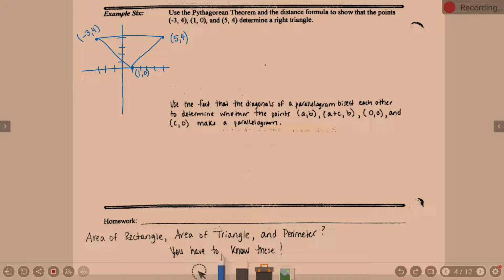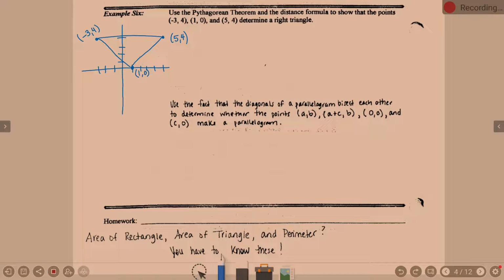And, you know, it's a sketch. We're trying to prove if that's a right triangle. Not, did I draw a right triangle? Is it actually a right triangle? Okay? So, how can we do this? Using the distance formula and Pythagorean theorem. Get the distance between all of them and have like the A, B, C. So like, I think the hypotenuse is C, and the other two sides should be A and B. That's what it kind of looks like, right?